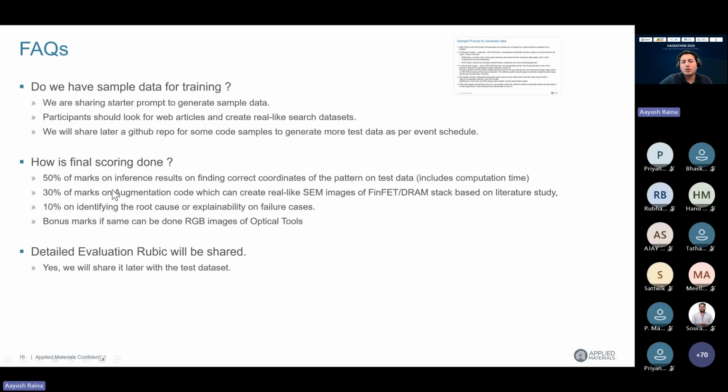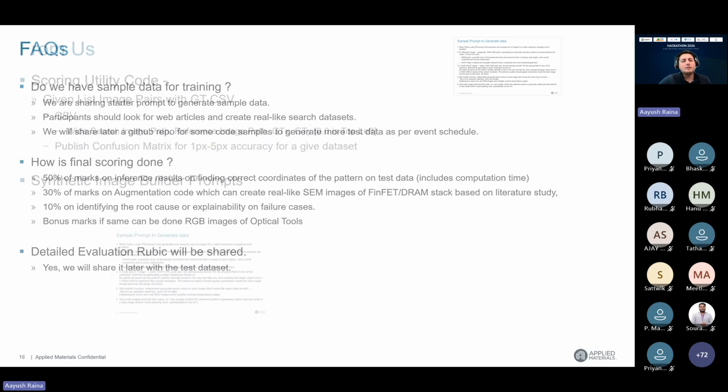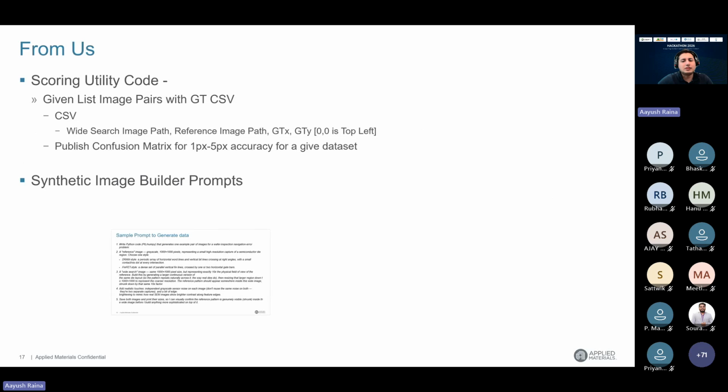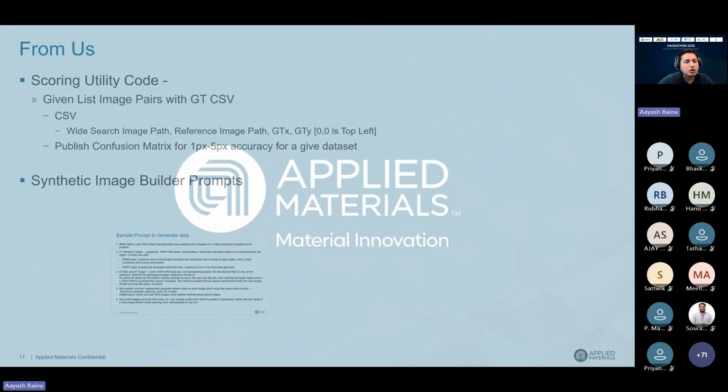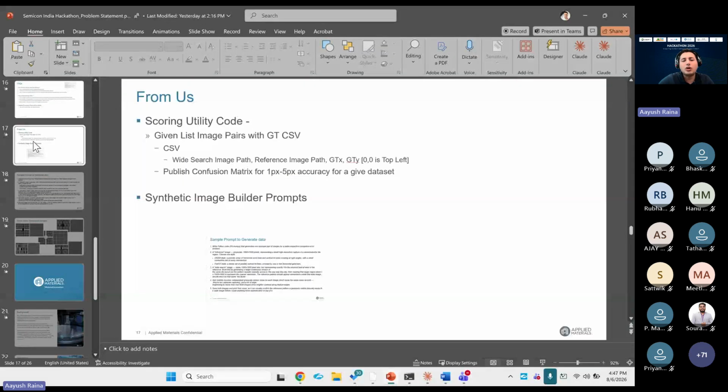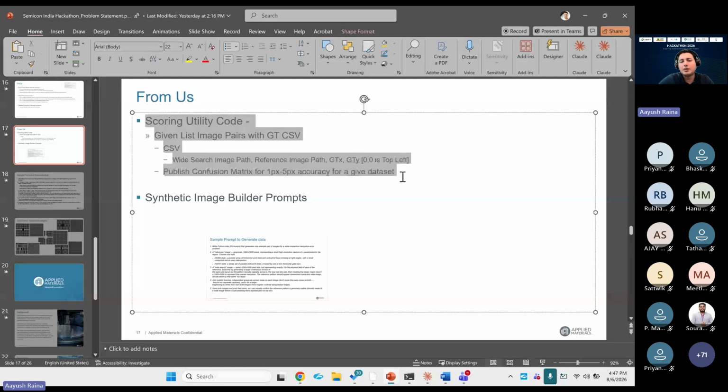Okay, because we will test it on our data also, and I will present the data today, like a sample data which I can share, which doesn't have customer intellectual property, but is close to what we expect from the solutions. Okay, so I guess this is from our side. I will share the scoring part with Saurabh, which Saurav's team will help us to evaluate all code, and maybe this utility code you will also get from me. I will place it in the repo.